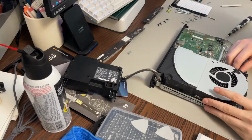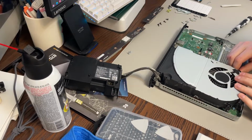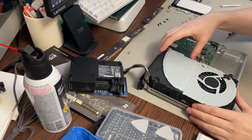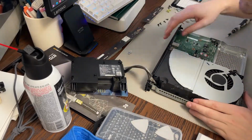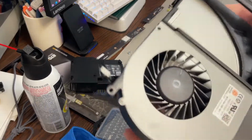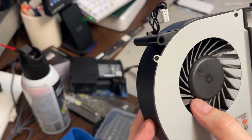Okay, so we're just going to follow through here. I'm actually not following the guide anymore because that's where I worry about more of the screws. Take that out there. That's the fan. I believe that's really it. Yeah, the fan comes out. So again, not super dusty inside there. It's relatively clean.